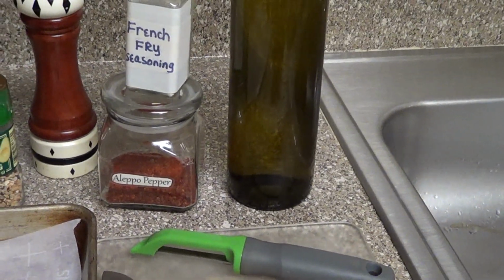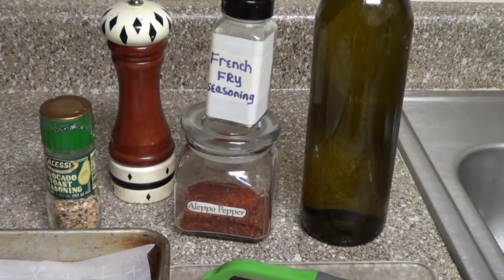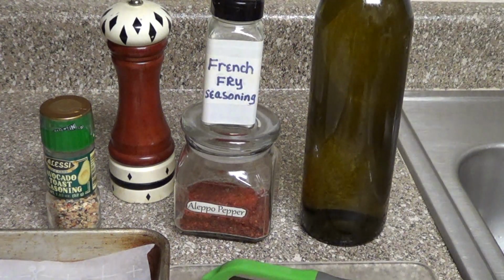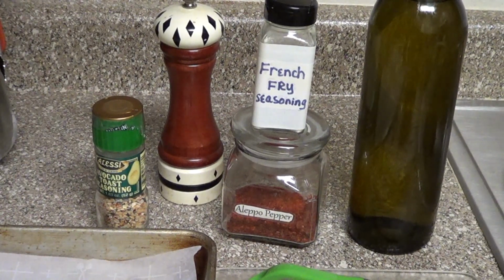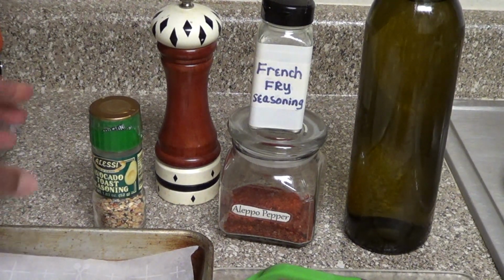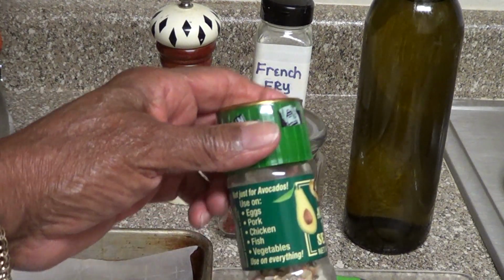And some olive oil, my level pepper, my French fry seasoning concoction that I came up with. And all it is is dry ranch dressing, a little onion powder, a little garlic powder, and I think that's all I put in there. And then I got some crushed black pepper and some avocado toast seasoning, which I'm going to try in here because according to this thing, this stuff is good on everything.